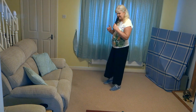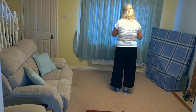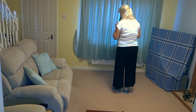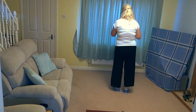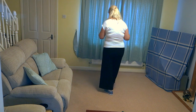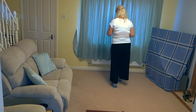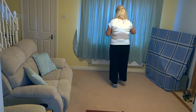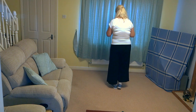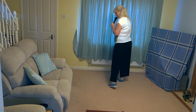So your tag is literally, I'll do it in full time. I won't slow it down just yet. You're going to do a jazz box with a step. So you're going to cross, back, side, step, step forward again, hold. You'll then touch the right beside the left, hold, and start dancing with your heel hooks.